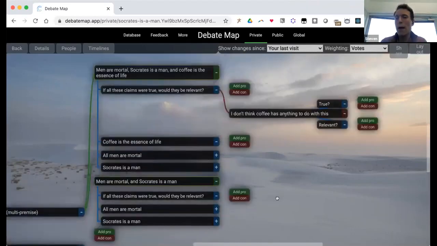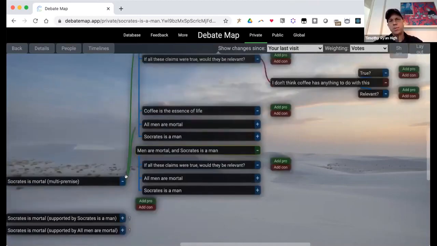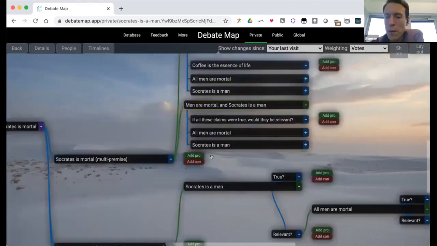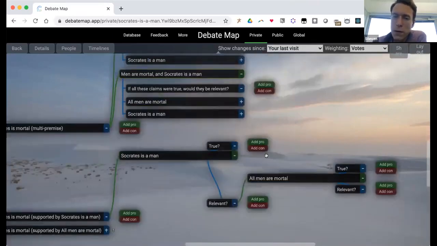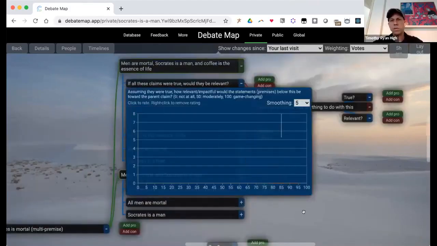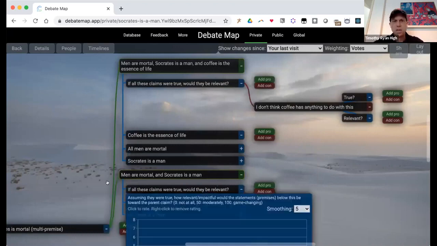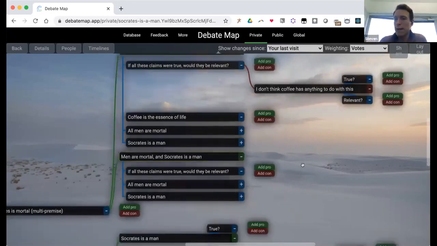My point is these arguments. I don't understand that point. I mean, by showing all the atomics, you have a nice overview of disagreements and agreements. Okay, now it's worth. I don't understand why the goal is to show only atomics. In other words, you would not want to show a multi-premise argument like this. I'm saying cut out this middleman. If you show that, it's in a second layer.